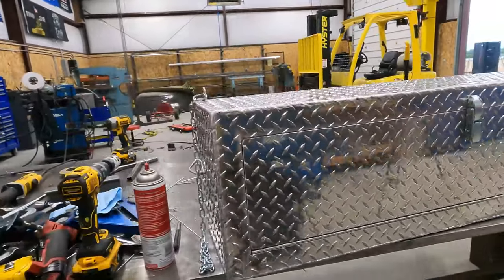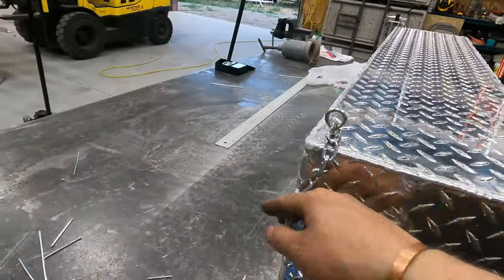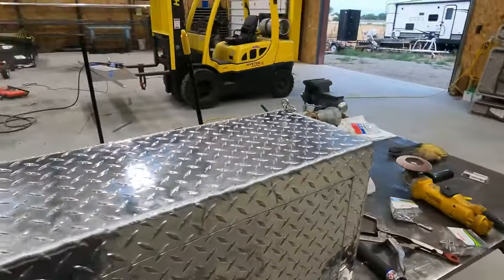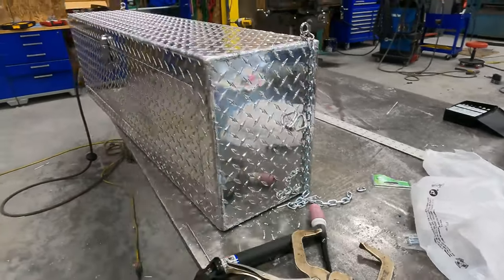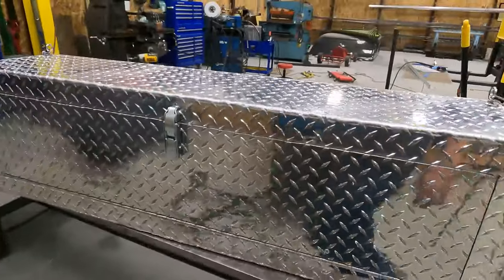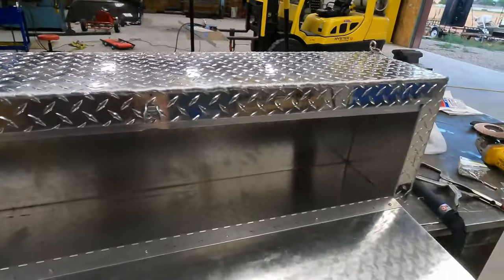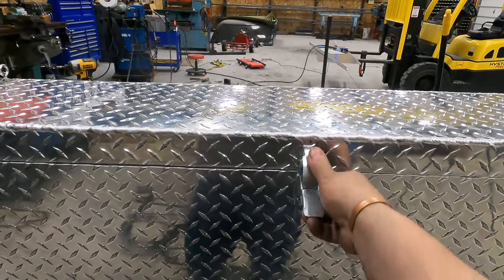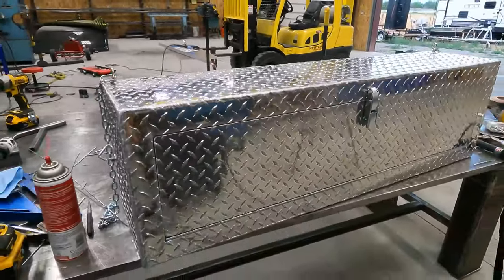Okay, so here we have the finished product. Got our chains put on, got an eye bolt on each corner at the top. The chain goes around the top rail, hooks onto the hook you see in the middle of the side of the box. Got our latch on, just riveted it on. Lid opens nice, closes nice. That's gonna be the end of the work as far as building it goes.